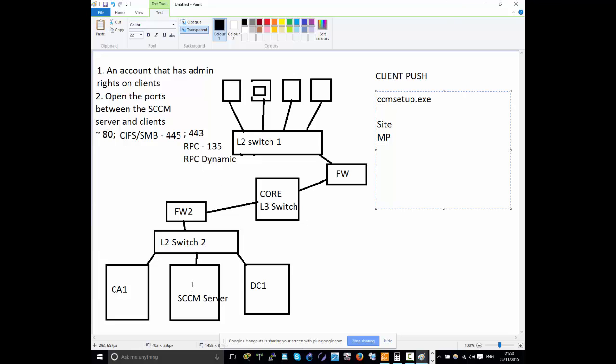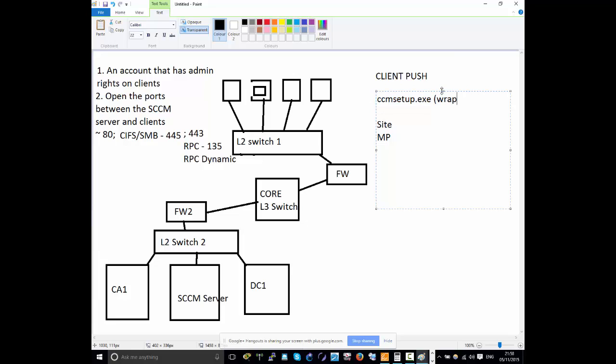The file that SCCM uses to install the client on this machine is a single file called ccm setup.exe. And this one actually is just a wrapper in itself.